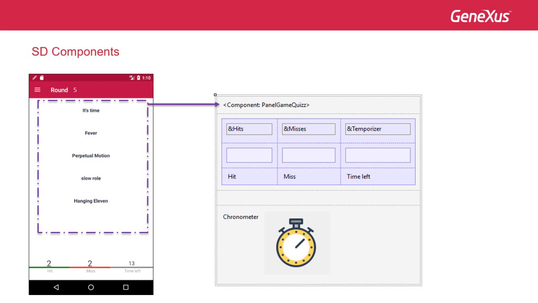We must keep the parent and child panels synchronized, because when the user taps on the component, the panel that shows the 5 songs of the current round, the hit and miss counter will have to be updated. And also, when a new round is loaded, the timer must be reset. Likewise, when a round's time is up, that round must be deemed finalized and lost.